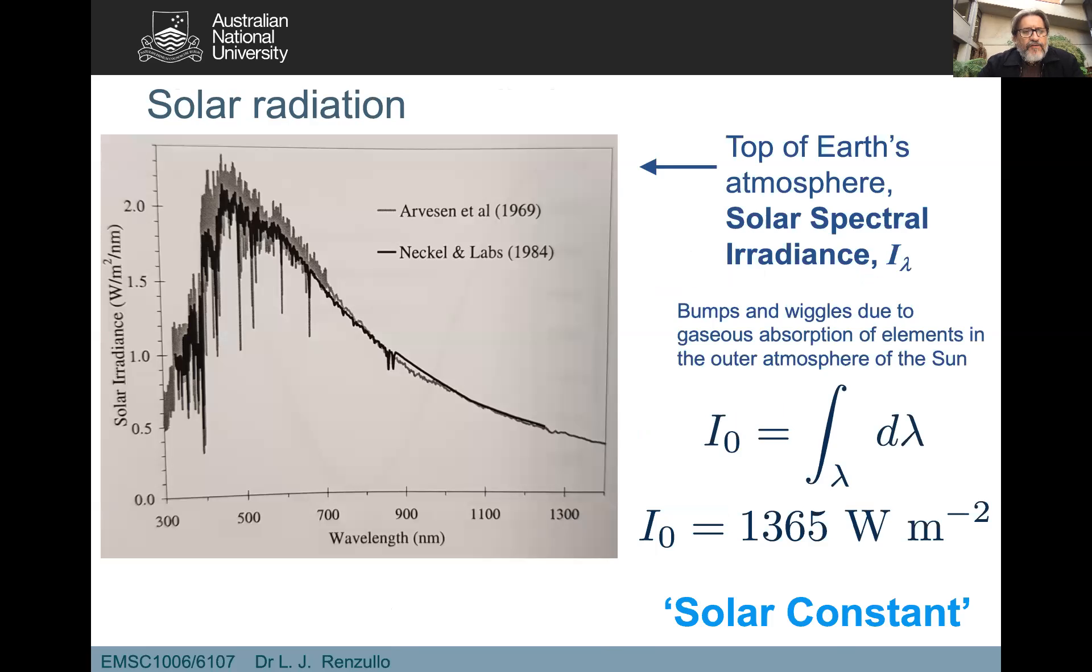Here's the actual emission from the sun. It's not as smooth as those idealized curves you saw previously. These bumps and wiggles all correspond to absorption of the emitted radiation from the sun by the sun's outer atmosphere. The elements that are generated in the sun can absorb the emissions of the shortwave radiation, resulting in this less than smooth curve. We call this the solar spectral irradiance. If we do the integral of this function over all wavelengths, we find that we get a value of total energy output of about 1365 watts per square meter. That's what we call the solar constant.